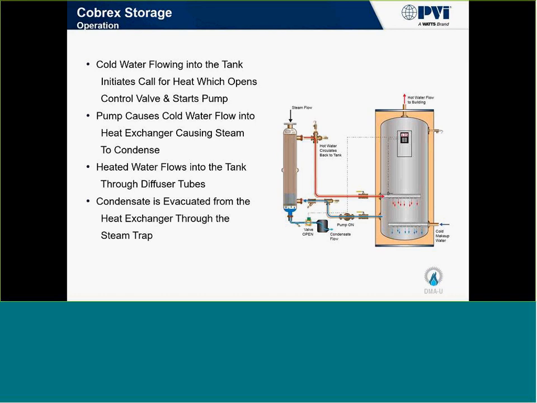With the instantaneous COBREX unit with the redundant blending valves, our set point is fixed. So the second blending valve might be set at 140 or 150 or 120 or whatever you want that outlet temperature to be. We would not be able to adjust that water temperature unless you switched out that blending valve to a higher or lower set point.